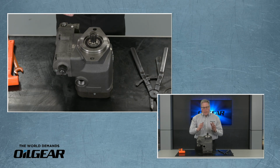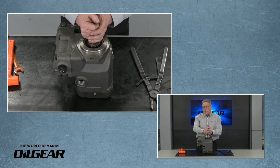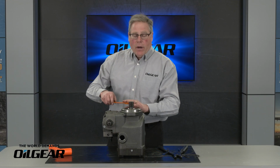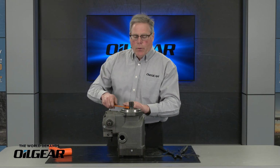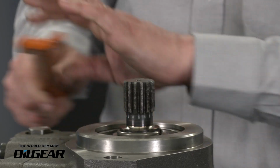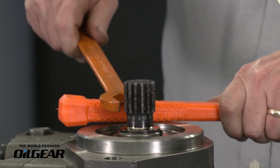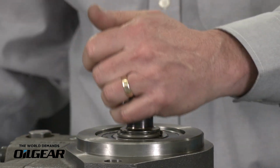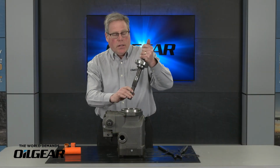A couple ways of doing this. Usually in the larger pumps, we're not able to just grasp the shaft and pull it out. We need a little bit of leverage. If I have a spline shaft, for example, what I find works well is I use an open-ended wrench and just give that a little bit of a tap. Back of a hammer or a piece of wood works well to get a little leverage. Lift that up, and I'm able to pull the shaft directly out of the pump.